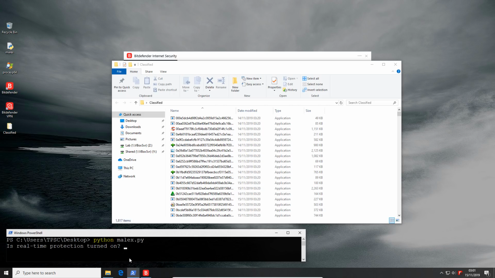Now, if you're not aware, this is a script that I use to automate the testing process. All it does is go through these samples, execute them with a bit of a delay. Each of them is spawned as an individual process. So this is similar to, let's say, an attack vector where there's a compromised system or some kind of remote code execution vulnerability. So regardless of what some people might say, I think it's fairly realistic and fair.